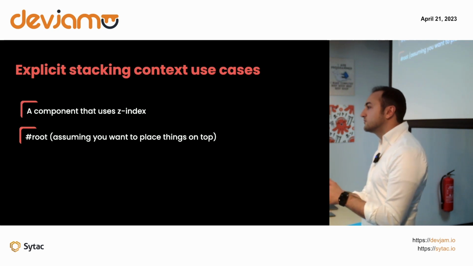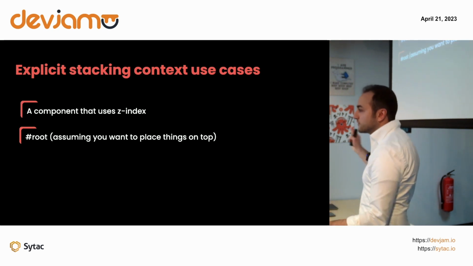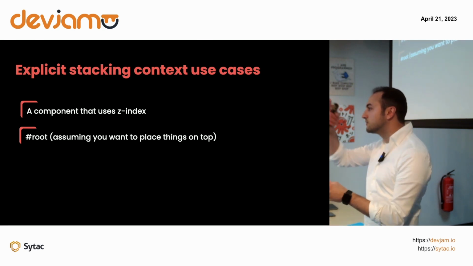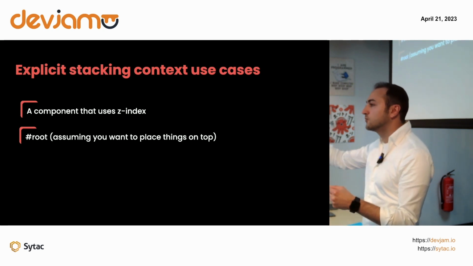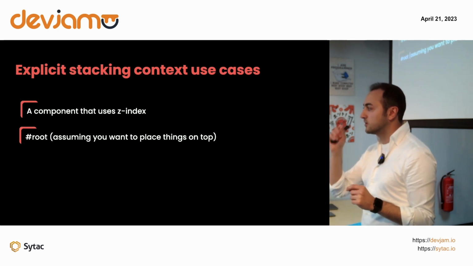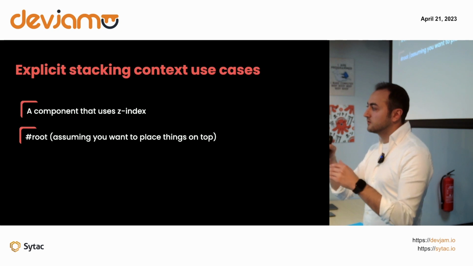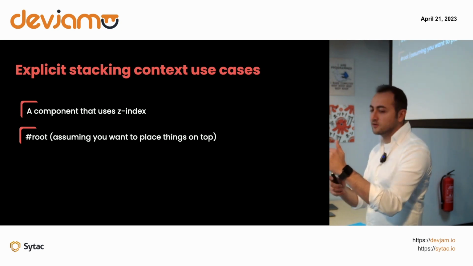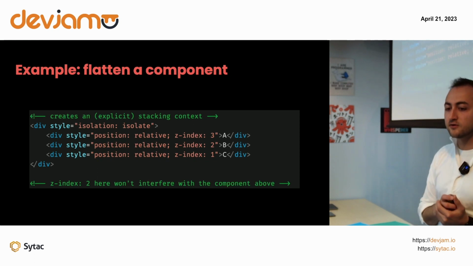But then later, you decide you want to show something on top of that app, and it's placed outside of the root. You can seal this whole root. You can just close everything and forget about the values of the z-index you've used by making it isolation: isolate. And then afterwards, you can use z-index 1, z-index 2. Let me show you an example that will make it clearer.